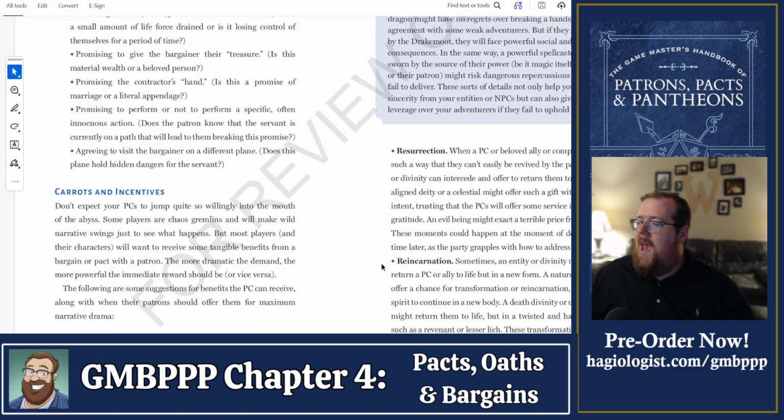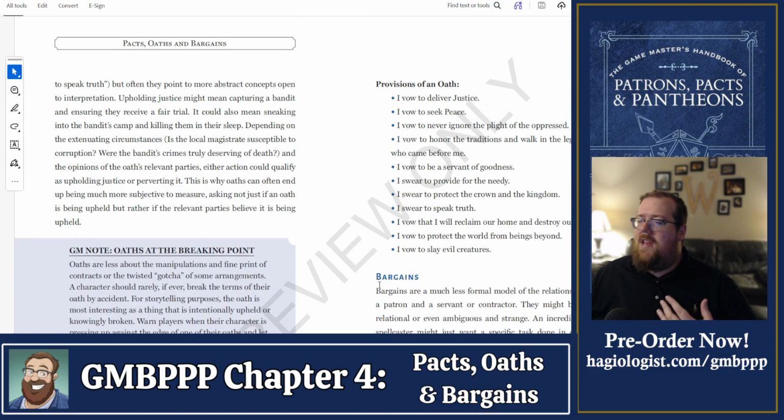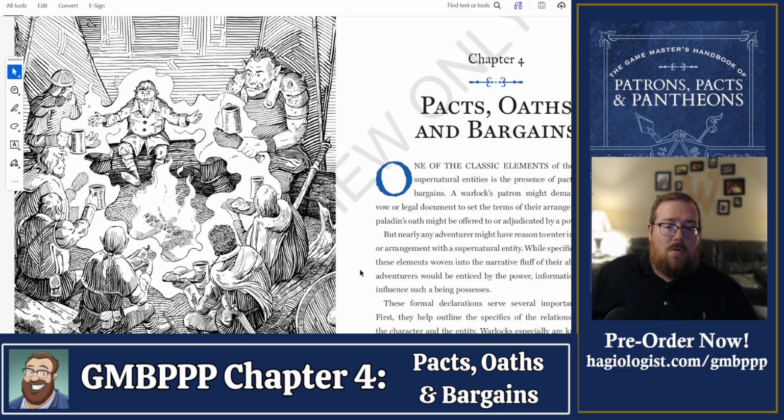These sorts of really powerful creatures, they don't negotiate from an equal footing with the players. And the archfey, in this case, not only knows more about the world, the magic, the metaphysics, but also in this case, they know more about the value of what a PC is carrying or what they might promise to do.